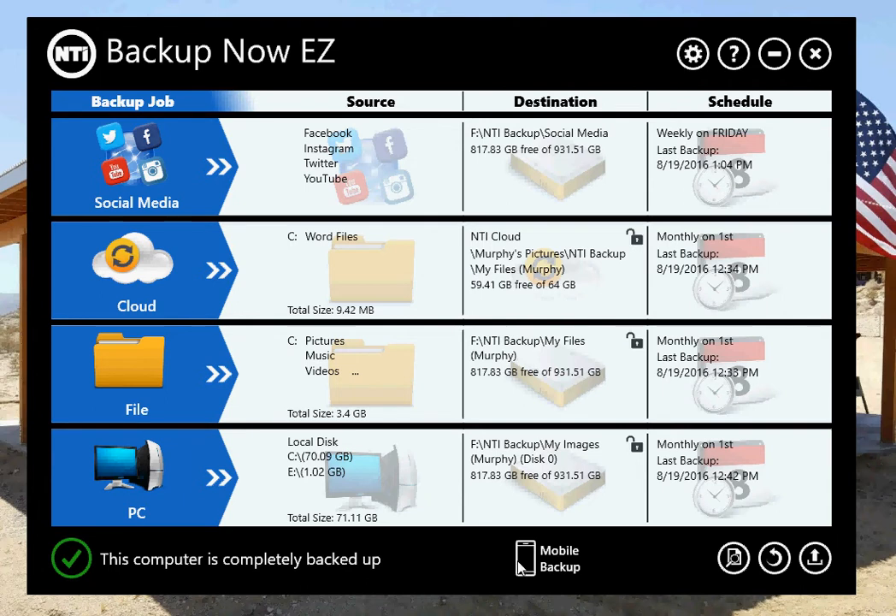And lastly, mobile backup. Let our backup app make sure all your photos are backed up to your PC, thus protecting them, and at the same time optimize your phone's storage. Don't be one of those people who misses out on taking a great picture due to not enough space left on your phone for new pictures.